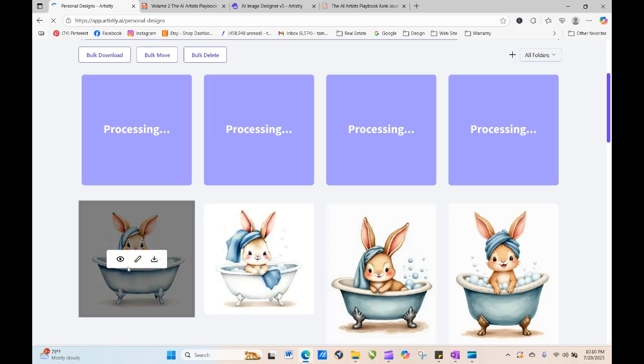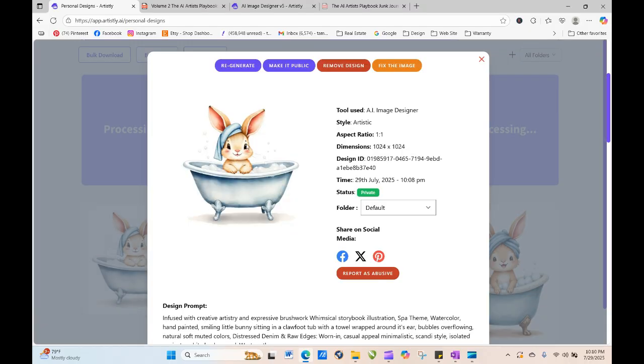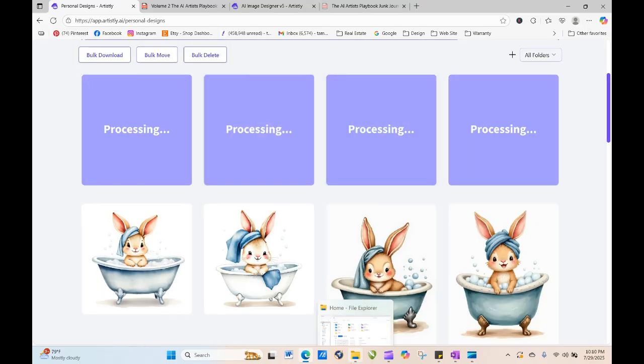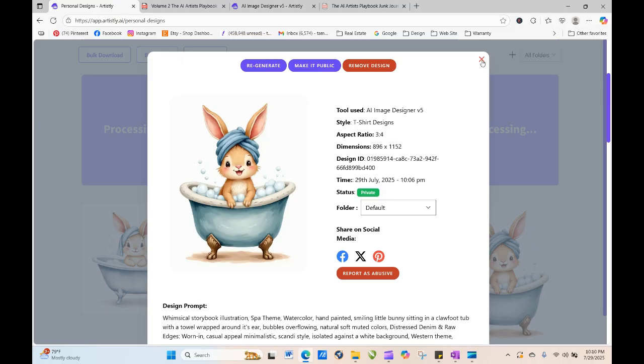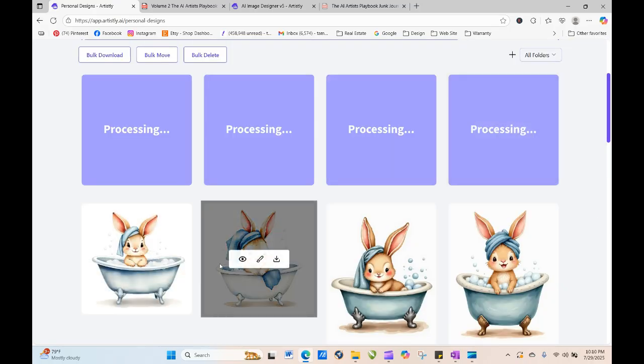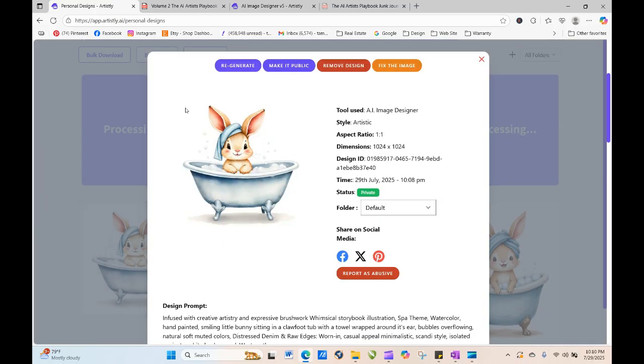Okay, so it gave me this one. The texture look on this one is kind of cool. I would tweak it to give it some more details and everything. See, I think this is just precious, and this was done with the t-shirt design one. So, that's not as, but let's also try it.